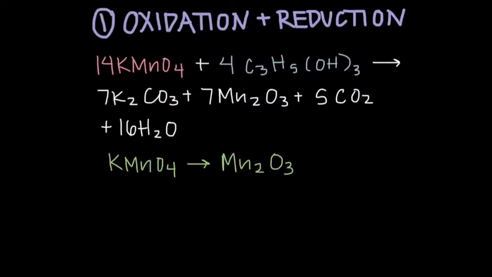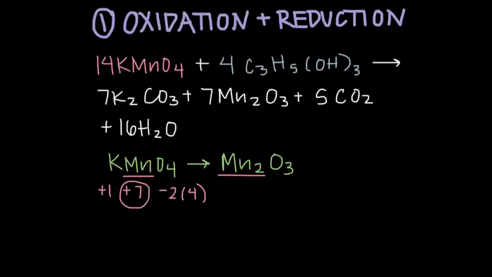Let's look at the oxidation numbers of the manganese-based reactant and manganese-based product. The potassium ion has a +1 charge, so we know that the oxidation number of potassium is +1. Also, we know that oxygen will have an oxidation number of -2, and that there are 4 oxygens in the molecule. So to make the sum of the oxidation numbers equal to 0, we know that manganese has to have an oxidation number of +7.